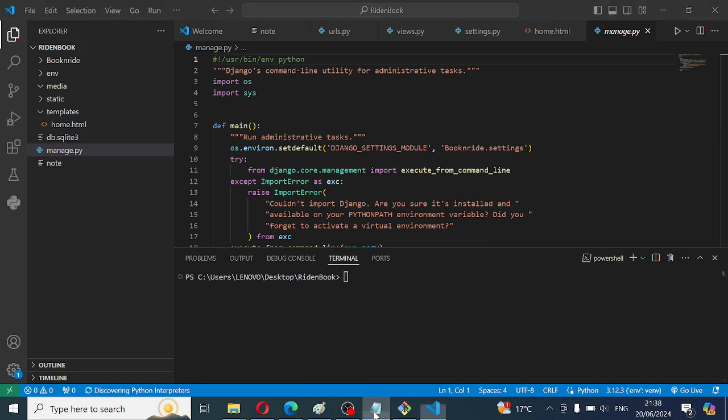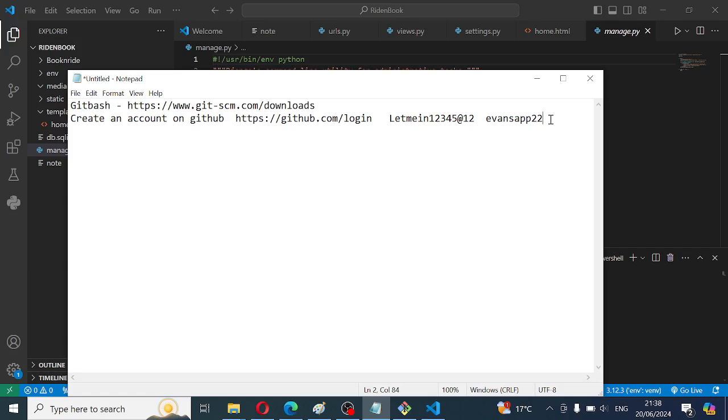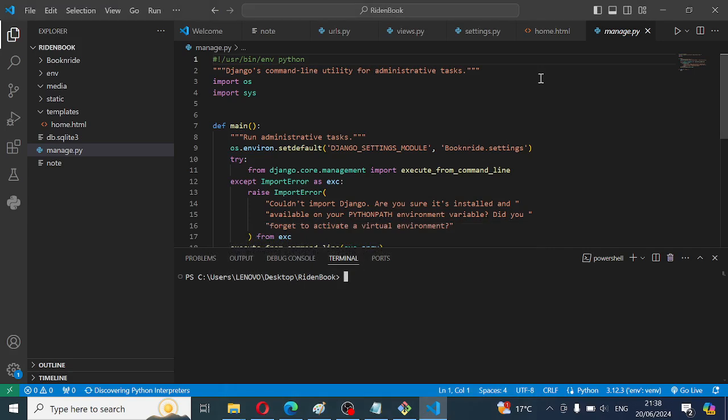So the first code you want to type is git init. This is the first code, one. So I type git init. That is, git init initializes a new repository on this project.